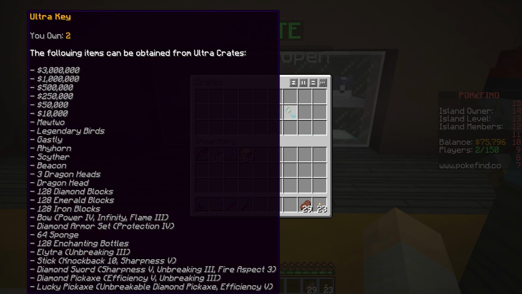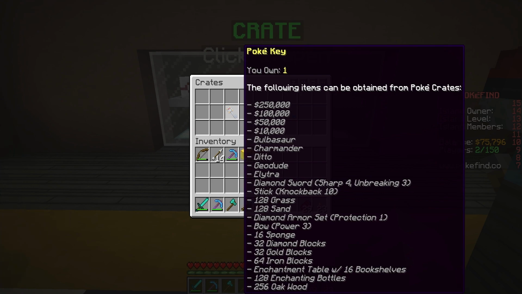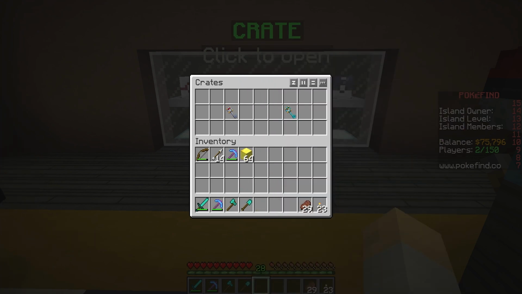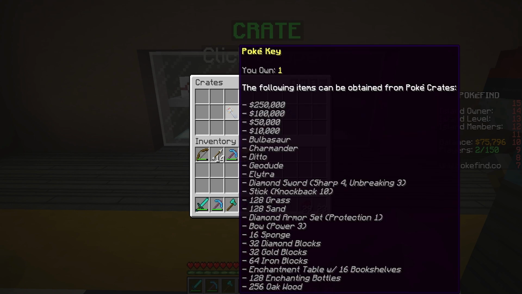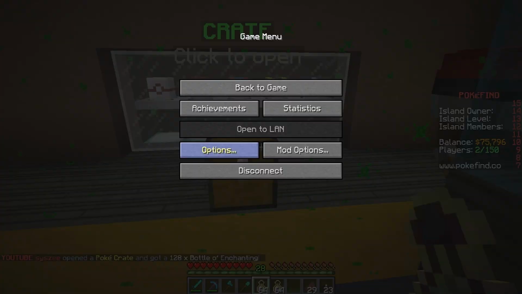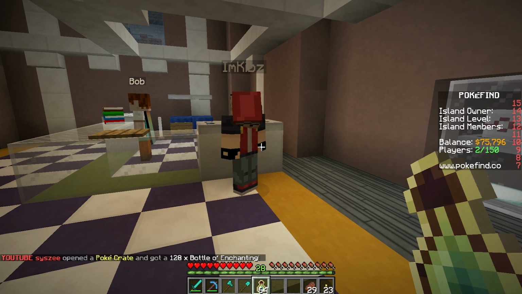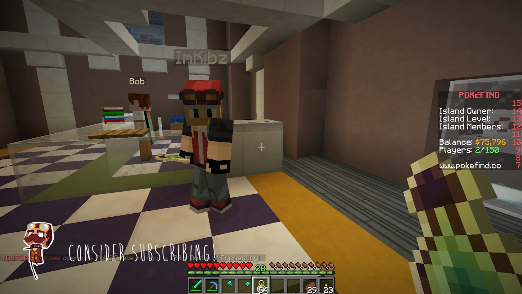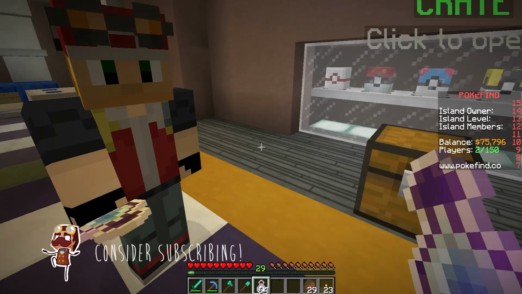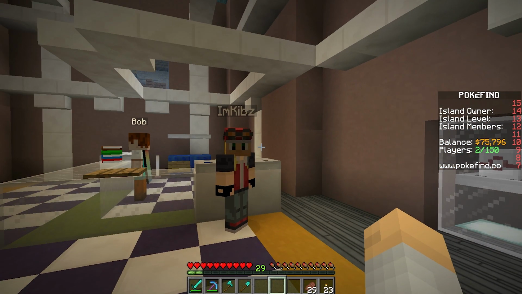I'll do another Pokekey, and then we've only got two more Ultra Keys left. So we've got three. All right, so far we've got 64 blocks of gold and $10,000. It's pretty good, honestly. That gold is going to be worth, like, $100,000 or something, right? Yeah, definitely. All right, Pokekey going in. Jeez. Ooh, 128 bottles of enchanting. Check that out. This is going to be really helpful, actually, because we've been needing XP.